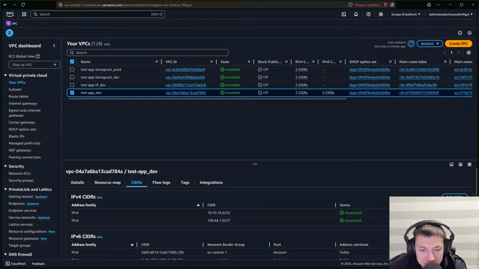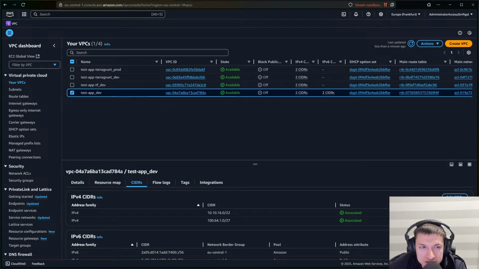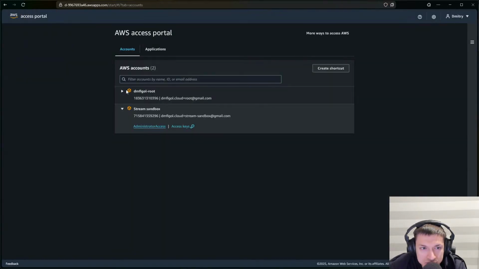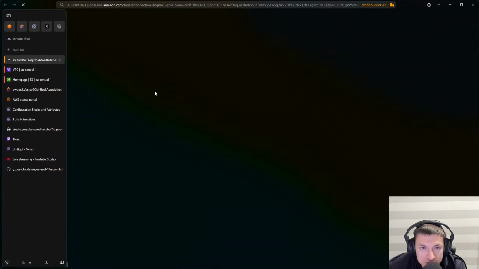Let's fix subnets and then let's try to do multi-account. So I think with multi-account, the way we can do it would be through another account. I can go to my root account.